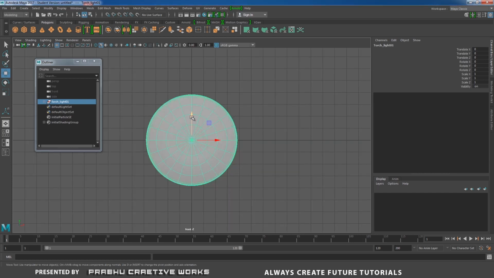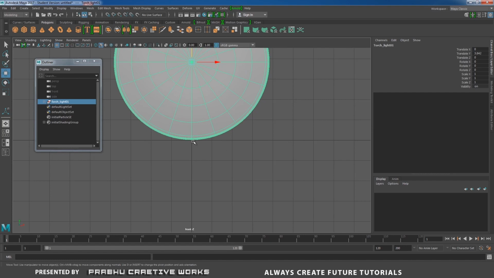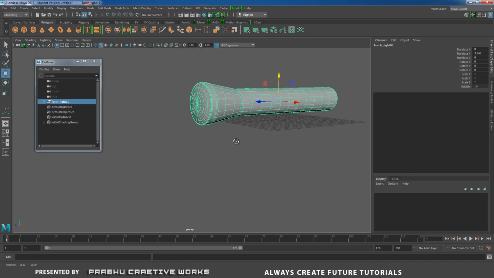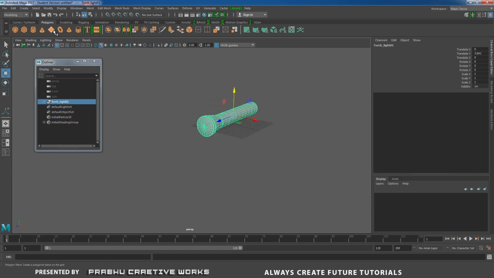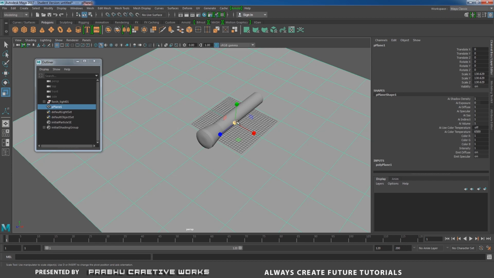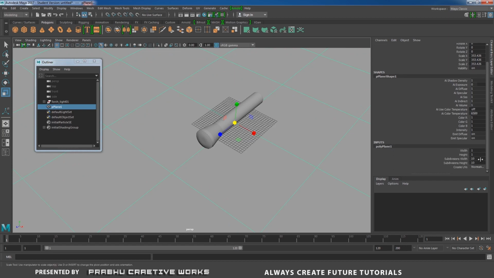So now go to front view. I want to move in Y. I want to keep my pivot on this corner. So go to perspective, see here I will create my ground plane. Click on this one and press R and scale big. You need to create one really big ground plane. I don't want any divisions for this ground plane, so I will give subdivision width and height 1.